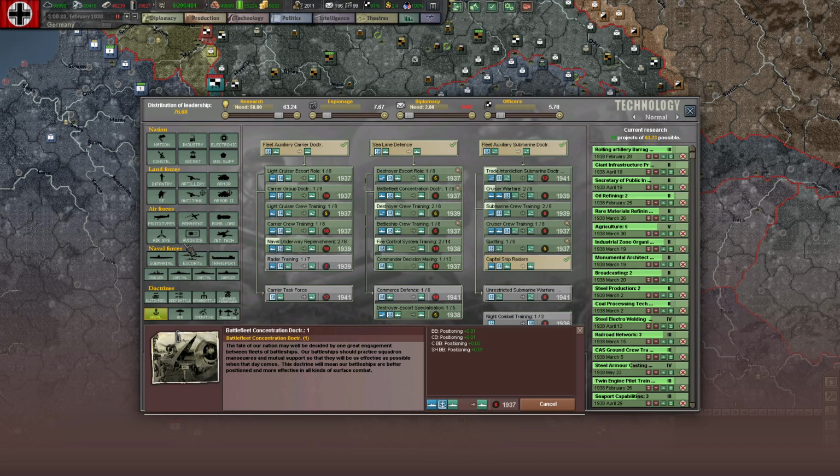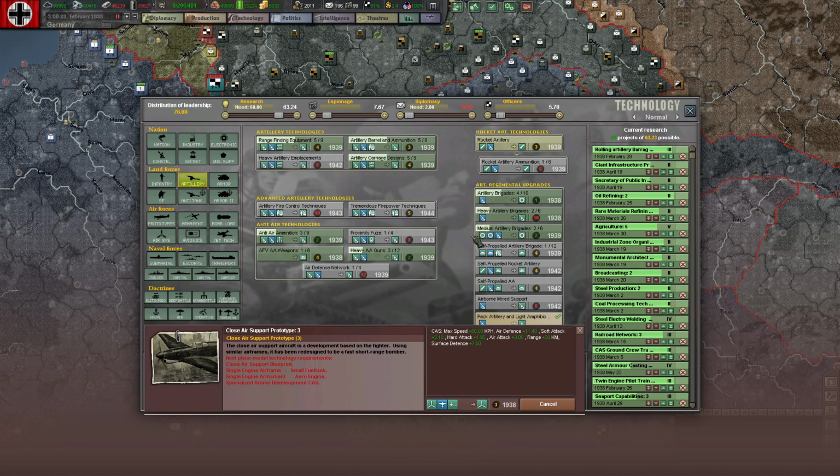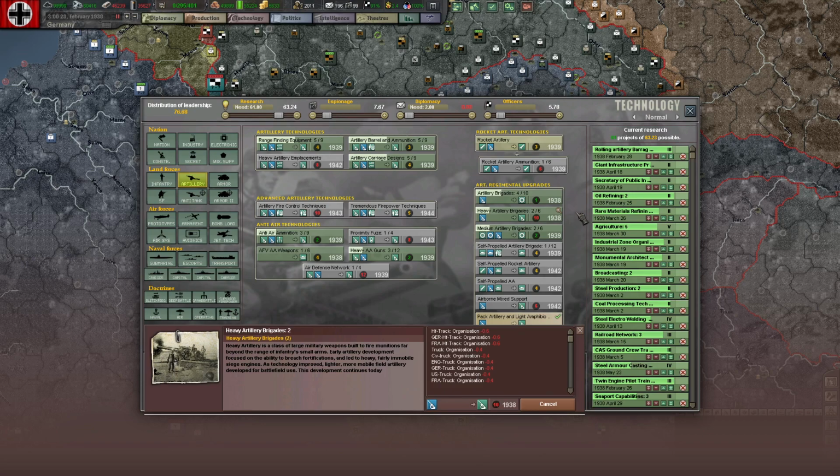And we saw from playing last time huge numbers of Soviet subs. Let's do naval bomber prototype. And we can do close support. Heavy field artillery.